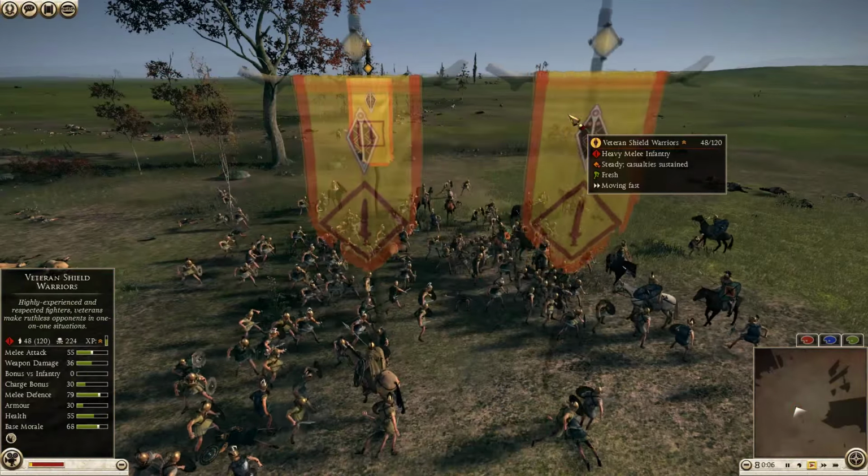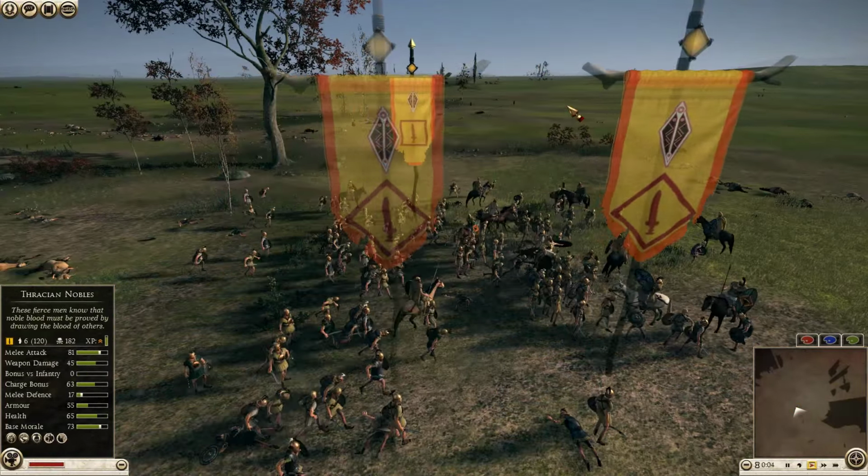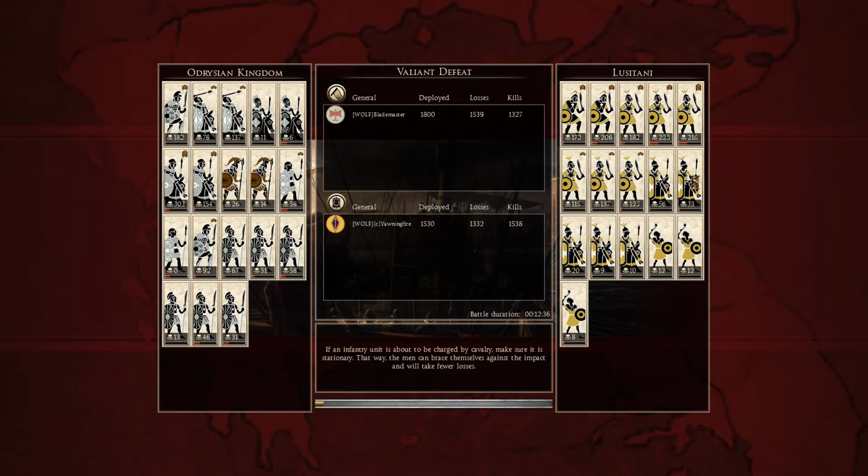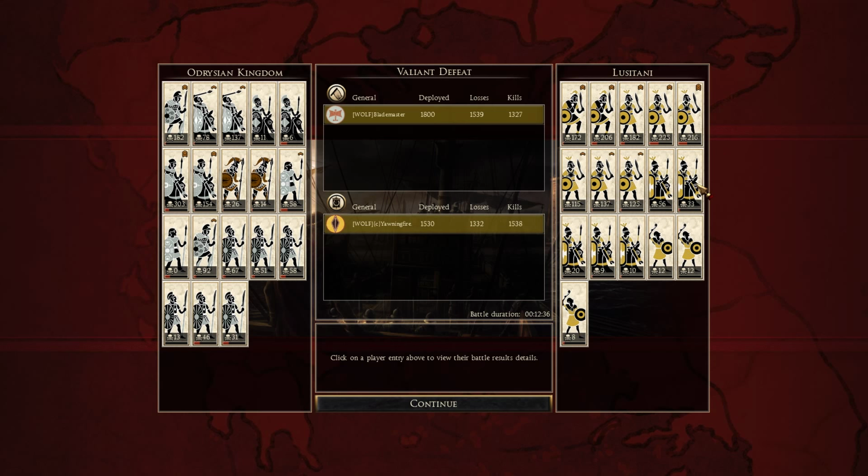And that's the problem. That's why I think in a Lusitani versus Odrysian Kingdom fight, Lusitani always has the upper hand, because they have the flexibility of bringing a lot of good Balearic slingers. Sure, the slingers didn't do much, but honestly, yeah, I could have probably won this if the Hoplite Phalanx bug didn't work, and if I didn't bring Thracian Nobles, or if I just brought one.